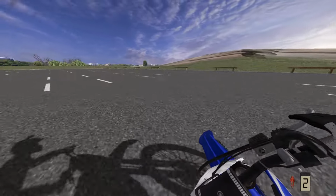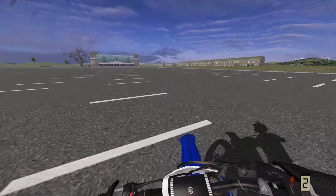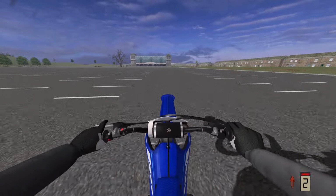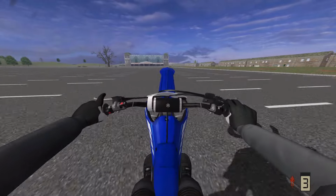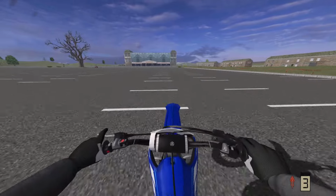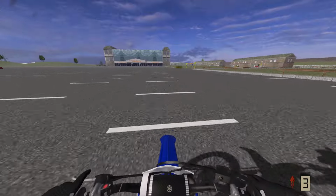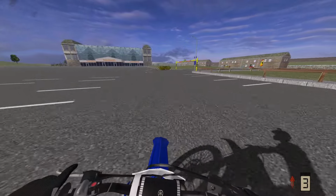So I'm going to go out to the strip now and leave the parking lot, now that I gave you guys a brief explanation of what I'm actually doing and how I do it, and also showed you the controls. You get to practice a little bit, just to get the hang of things, get a feel for the bike you're on.